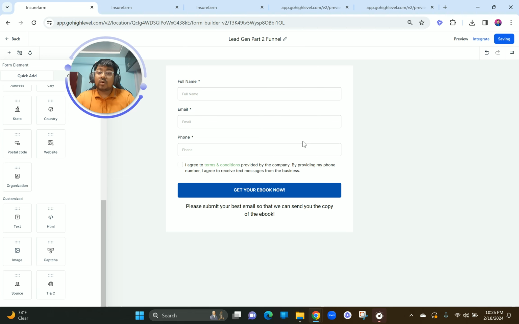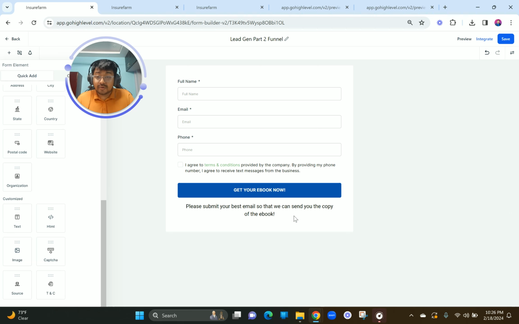That's good, because what we have seen is that when you give them everything readily available, or a download link on the next page, then probably they are not going to give you their legit email or the best email, because they know that they can give anything in the email format and the form will redirect them to the next page, and then they can download it for free without giving you the correct email ID, which is not beneficial for you because you wanted that email ID so desperately, right?